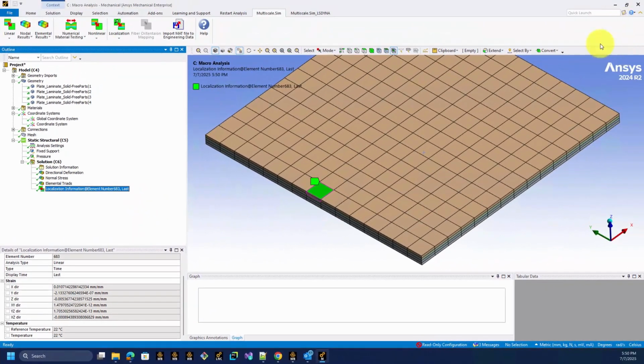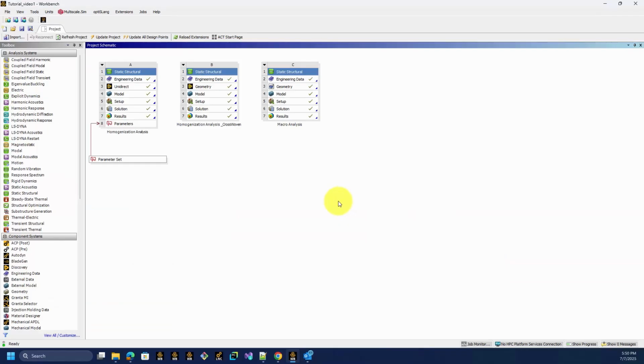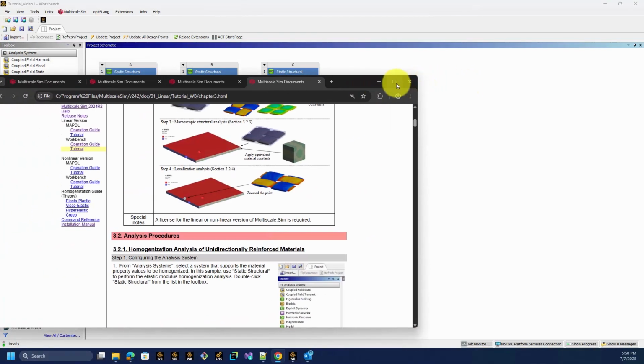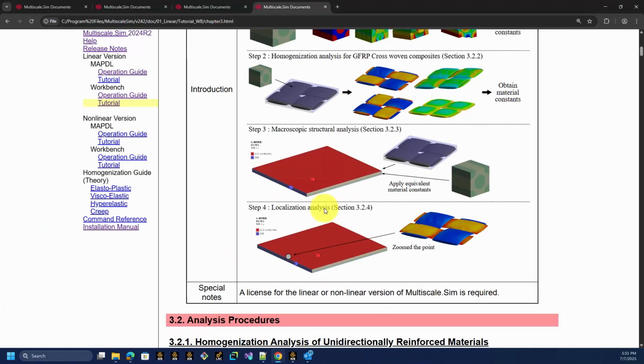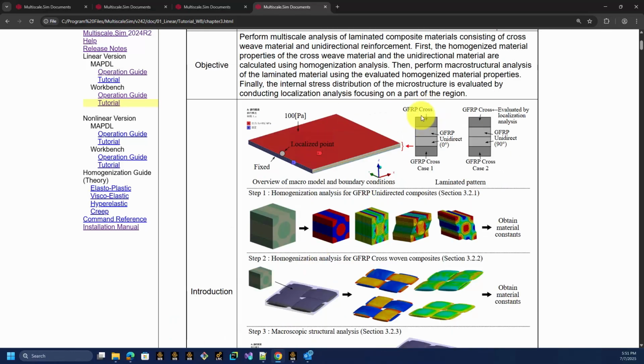Then close this macrostructural analysis. Since I have selected the first layer, let me show you again. For localization, I have selected the first layer here, which is the cross-woven composite.